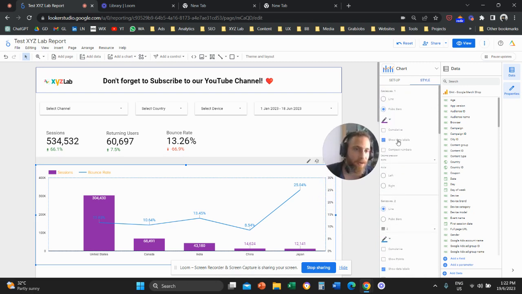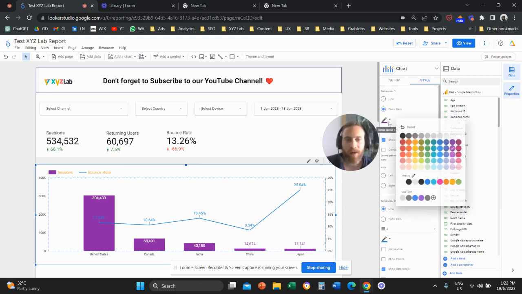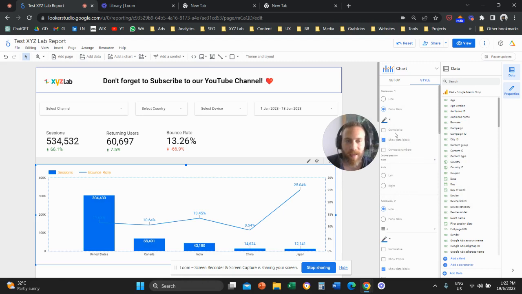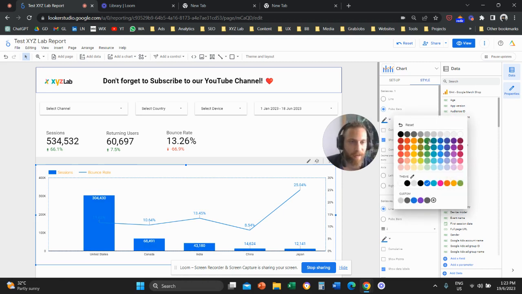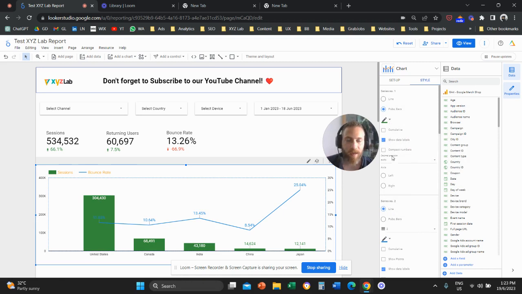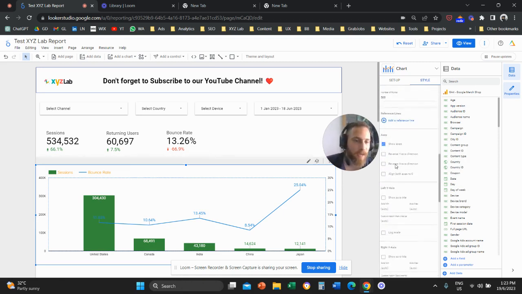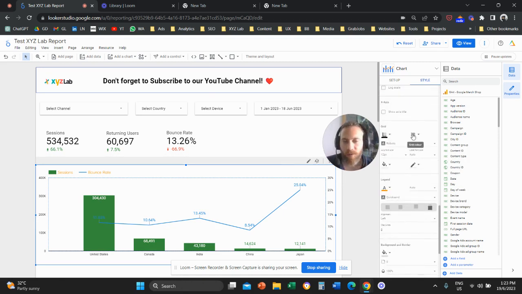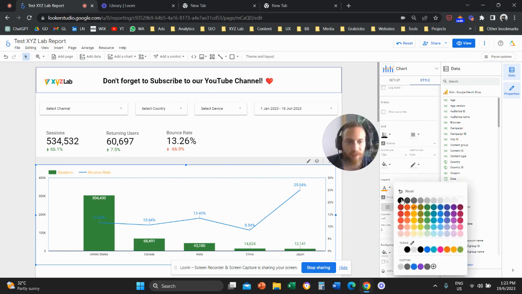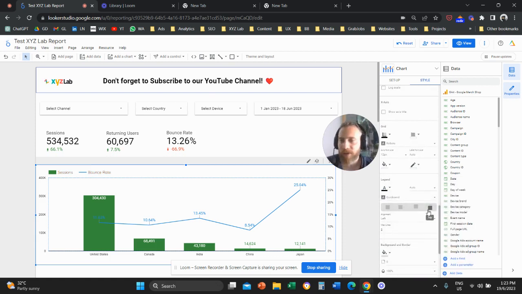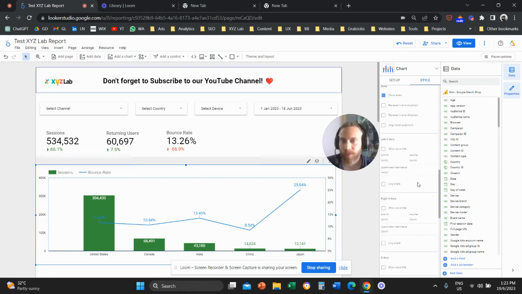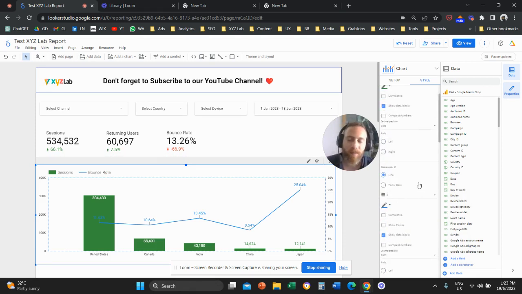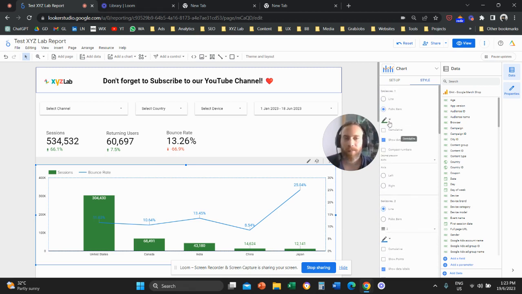From here, you can click on show data labels and you can add the numbers. You can also change the color of the bar charts or the line or whatever else you are going to have here in this report. You can scroll all the way down and you can remove the grid lines. You can manipulate the legend here in terms of the font and also in terms of the color. And with all these options, you will be able to create a combo chart that will look exactly as per your taste and what you want everything to look like in your report.